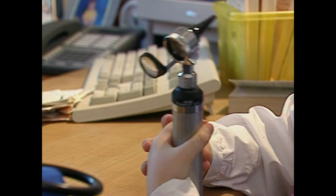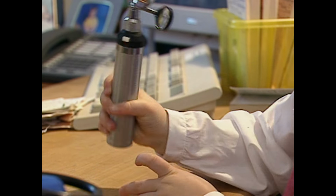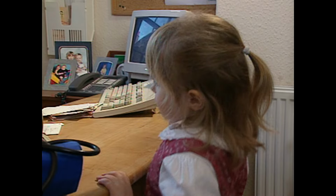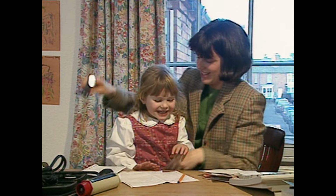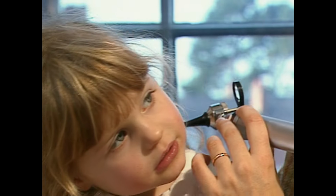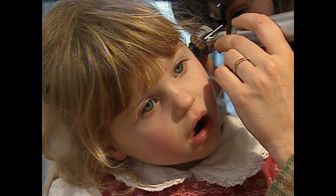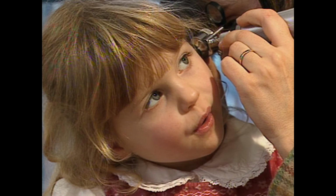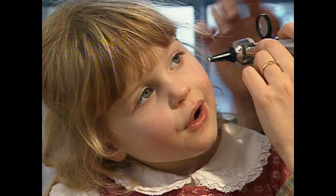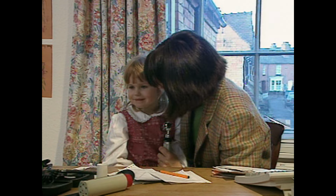My mummy uses a torch to look in your ears and mouth. Do you want me to check yours for you? Let's have a look. Tilt your head like that. Shine this torch in your ear and we look to see if it's red, because sometimes if ears are poorly they go very red, and then we can give people some medicine to make them better. That one's fine though. When children come and they're poorly, do you know what else we have to look at?